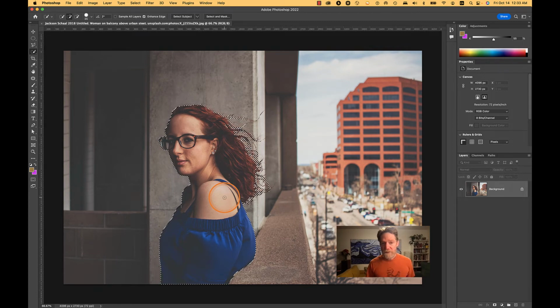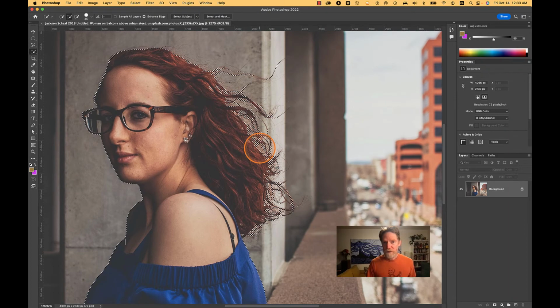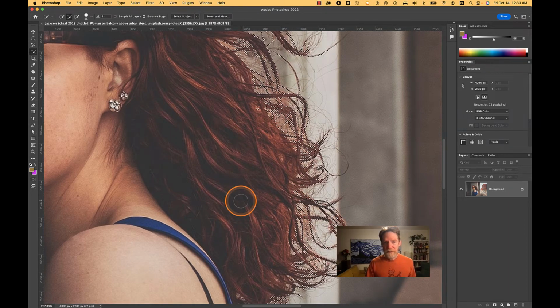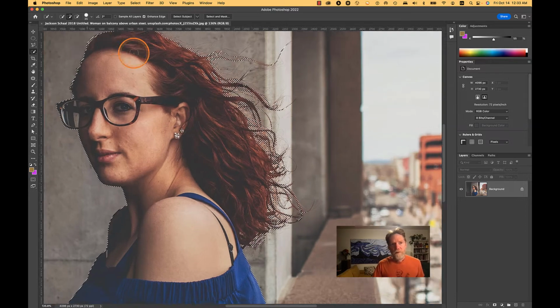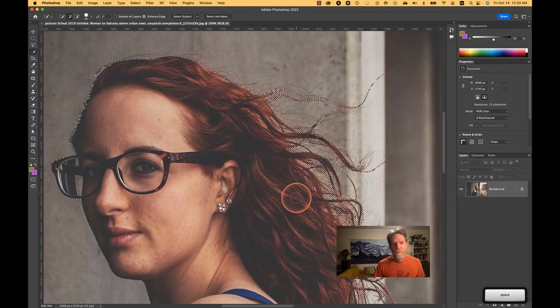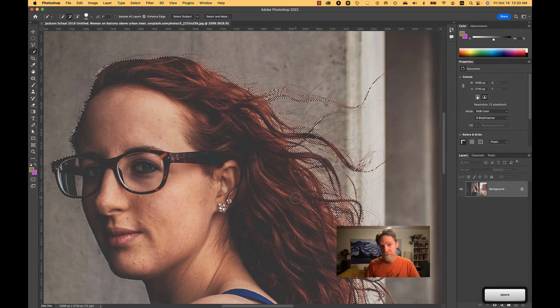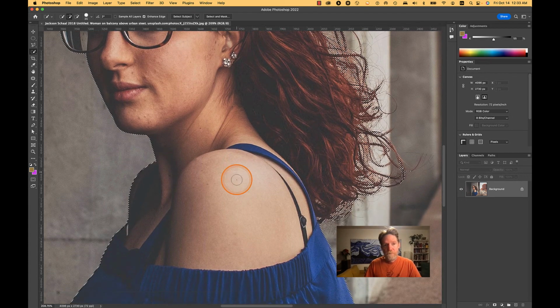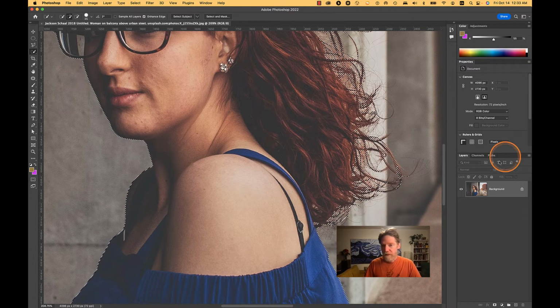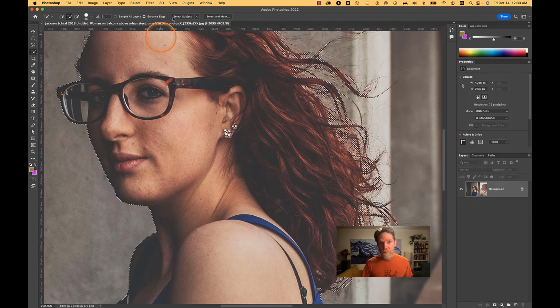There's obviously some changes that we'll want to make to this, because this artificial intelligence is not perfect, and it's going to make some mistakes that have a lot to do with the details that bring this image to life. So I'm just going to look at a different view of this that allows me to edit the selection. So that is called Select and Mask up here.